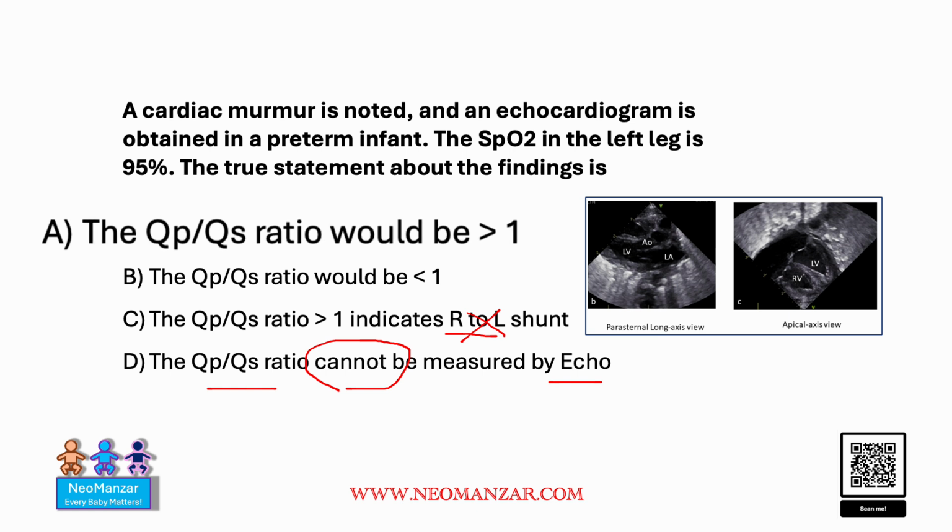Now we are left with two choices. The first one is a QP ratio of greater than 1. Because this is a PDA, we assume that with the PDA the shunt is happening and more blood flow is going to the pulmonary artery. So this is the right choice, and this other one is the wrong choice because it's less than 1. I hope this makes sense. Do review this. This is a very important concept, and I hope you all have understood something together today. Have a wonderful day.